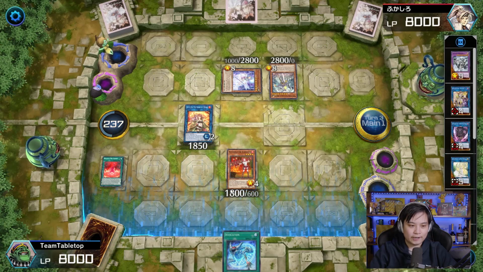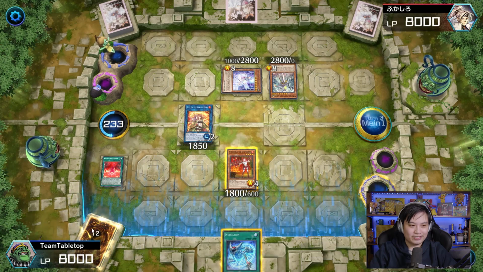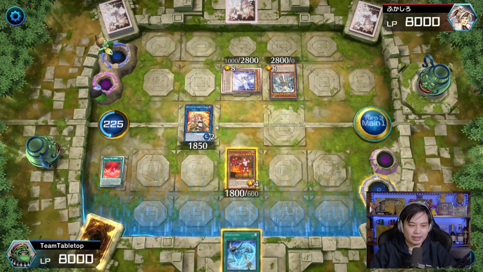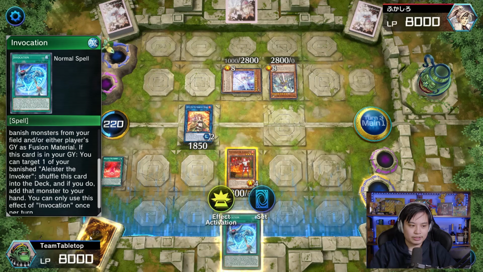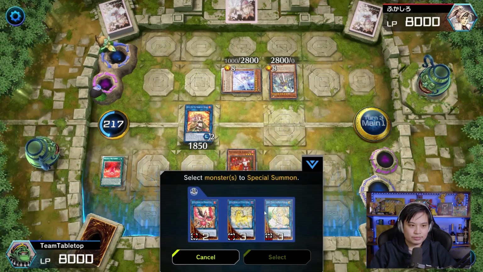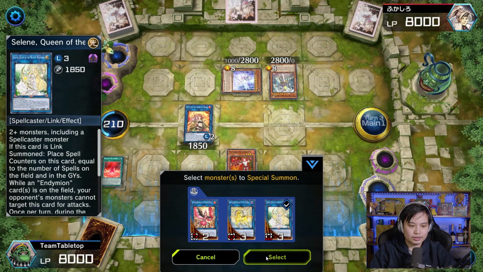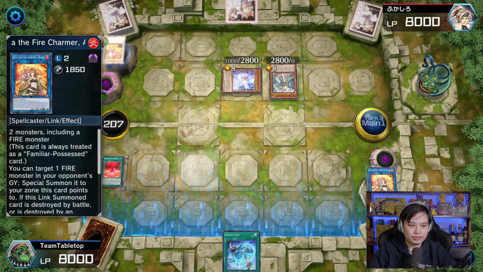Okay, really good. Now we can use this to find their Witchcrafter, which we won't do. Or should we? We did this with Invocation. We can do that later anyway. It's from both sides, isn't it? Future monsters from graveyards as well, so we can do this afterwards. So let's bring you out, then we get rid of this, and we get rid of this. So you. Don't need you.